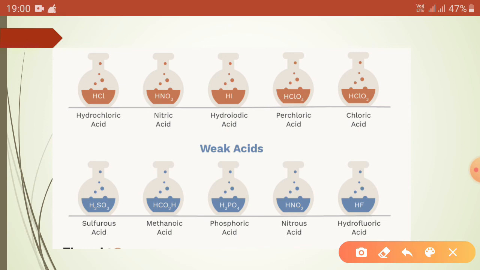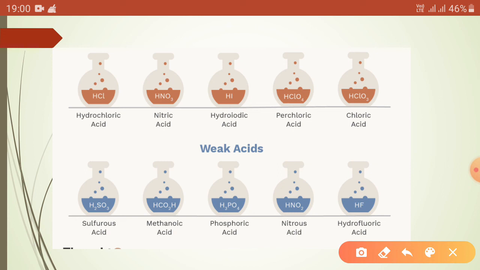To write the difference between strong acids and weak acids, we have to mention the ionization property in water and the amount of hydrogen ions it produces. And you have to give the examples also. Here it is, all the examples are there. Now we will be talking about bases in the next slide.